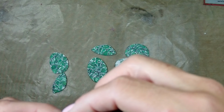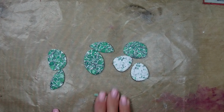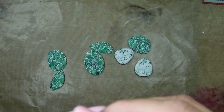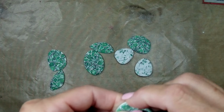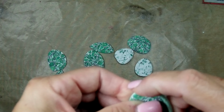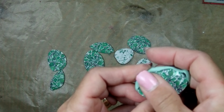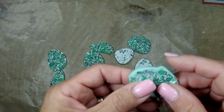I took some of the jade green, and I'm going to smear it on the sides. So basically, I did it in my past video. Since this is semi-translucent, if I'm going to bake it again, it is going to be kind of see-through. So I want to create a little border here, a little frame. But I want it to be subtle, so I kind of want it to flow into the pendant.